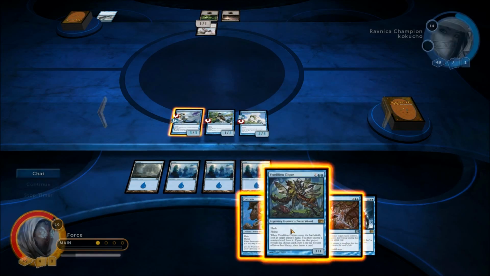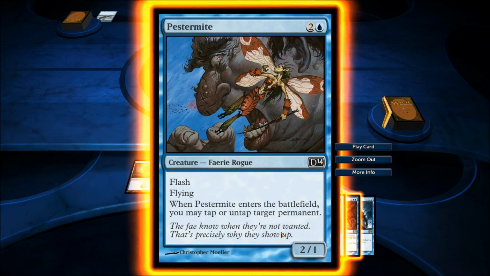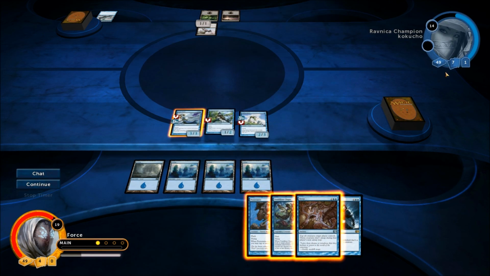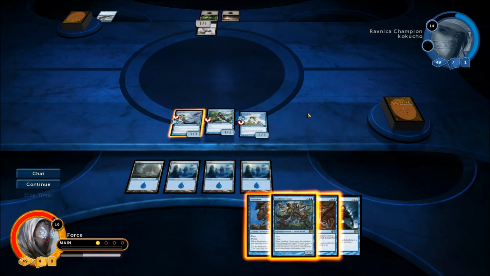Probably gonna want to hold on to our sleep. We've got that, which we can flash in. I might actually try to flash this in. I might actually try to play this prior to his next turn just to get something out of his hand that could screw me, for example.